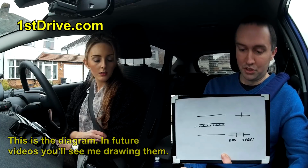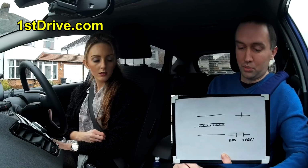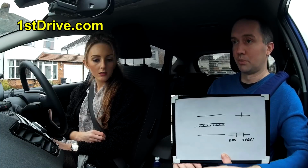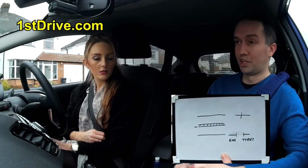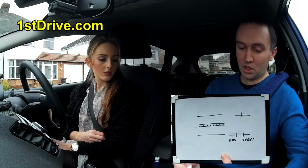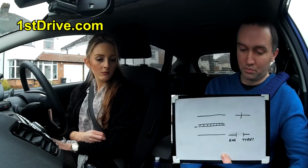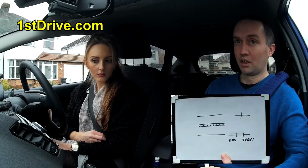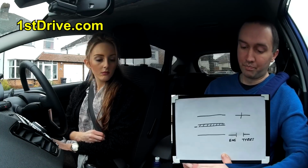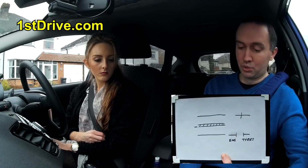So, if you imagine your clutch, do you know what the clutch is? You mentioned it's something about moving, but any idea what it actually is? What does it look like? If you don't know, it doesn't matter, because I wouldn't expect you to know that. But this is one of the more mechanical things you need to know. You don't need to know much about cars at all to drive, but there's a few things you do need to know. One of them is the handbrake, the way that works, and one of the other ones is about the clutch.